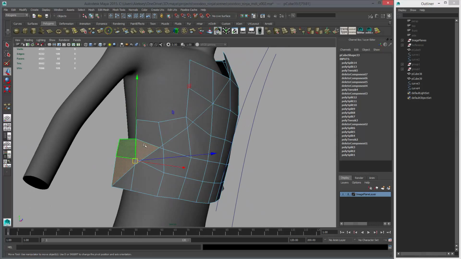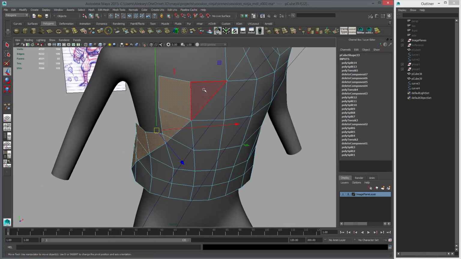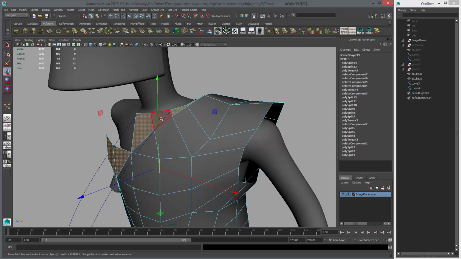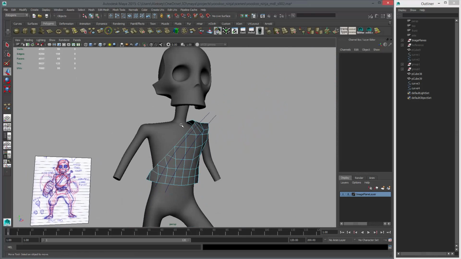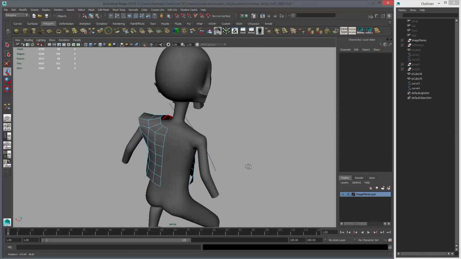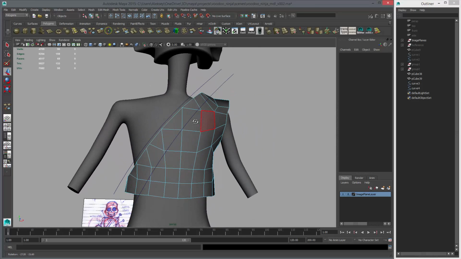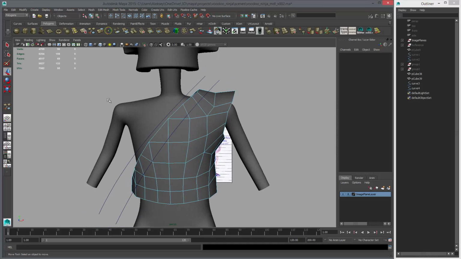I can then select all of the faces on this side. And delete. So now we have that, which is perfect. And now what we need to do is quad this up.